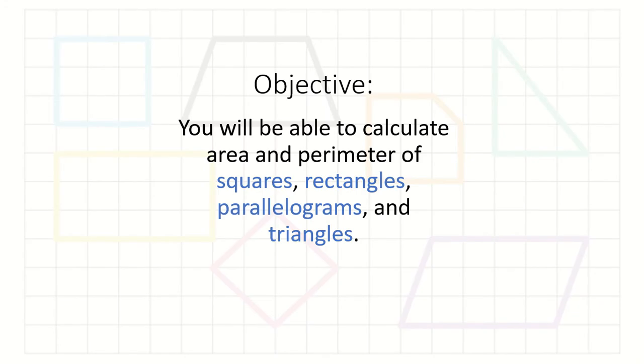Like I said, the objective is to be able to calculate the area and perimeter of squares, rectangles, parallelograms, and triangles. And a lot of this is easy. It's review. You know squares and rectangles especially. I mean, that's super easy. The point, though, that we're kind of reviewing and focusing on them one by one is because in a day or so, we're going to be combining all these shapes into something else. And so you need to have this solid and be able to find the area of these shapes before we can do that. So for today, we're just going to be finding the individual area and perimeter.